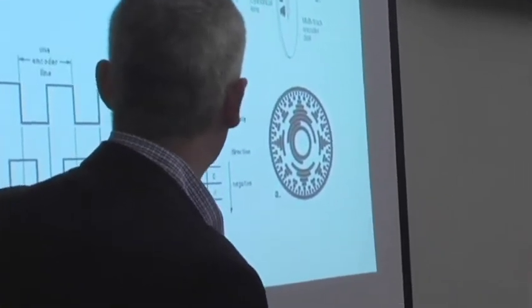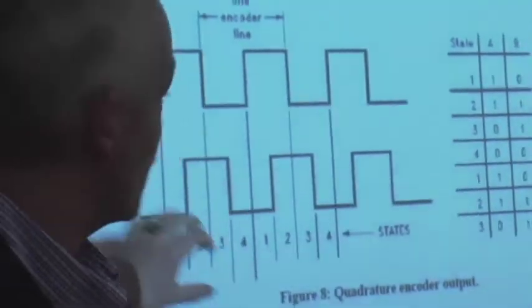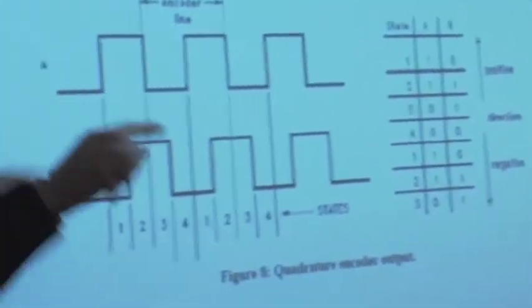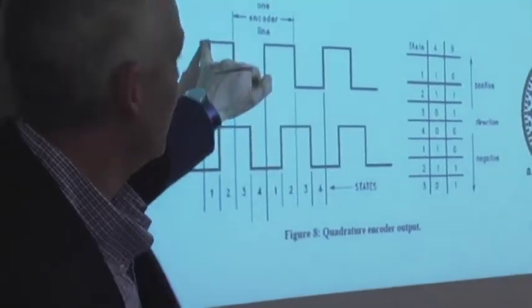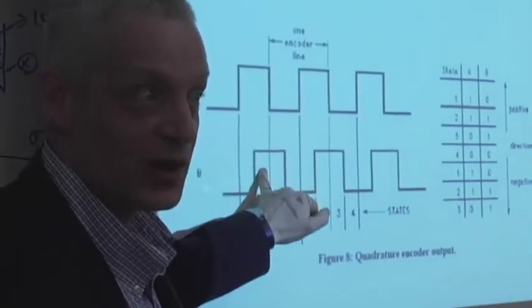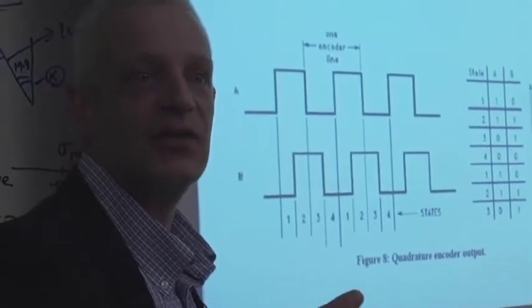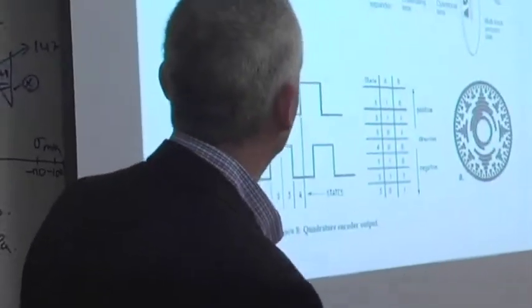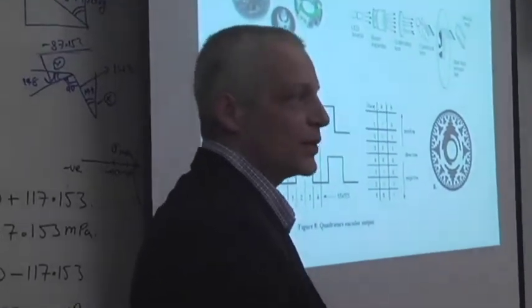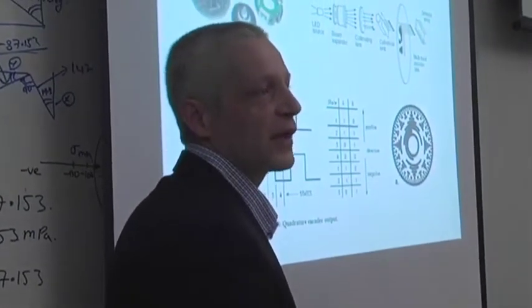But they're a little bit more clever than this. They actually have 2 of these arrays, even though I don't show them in the picture, and they are slightly offset. So now when you take the 2 channels, if it's coming from the left, then this channel will have a tick before this channel, and if it comes from the other side, this channel will go high before the other channel, so I can actually even see if it's turning left or right very fast. Okay? Now, once I have this kind of information, I can know the position, I can compute the speed, I can compute the acceleration, and all of this kind of stuff.